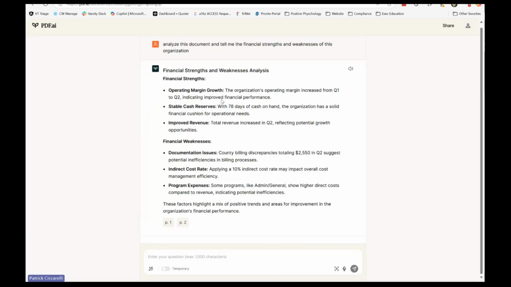But again, in trying to understand what to look for, if I was actually teaching someone how to review a financial document, I might bring this up and say, well, let's look at some of the things it picked up on. Let's go look at the document and compare its analysis, and understand why. Where is it where we say the operating margin, whatever, X, Y, and Z?